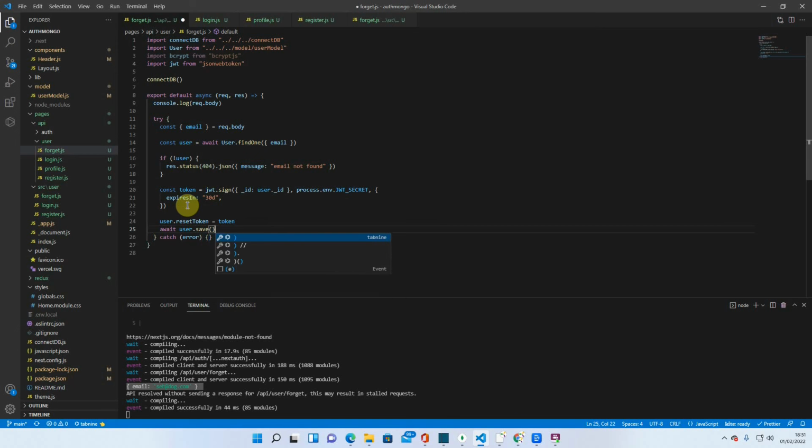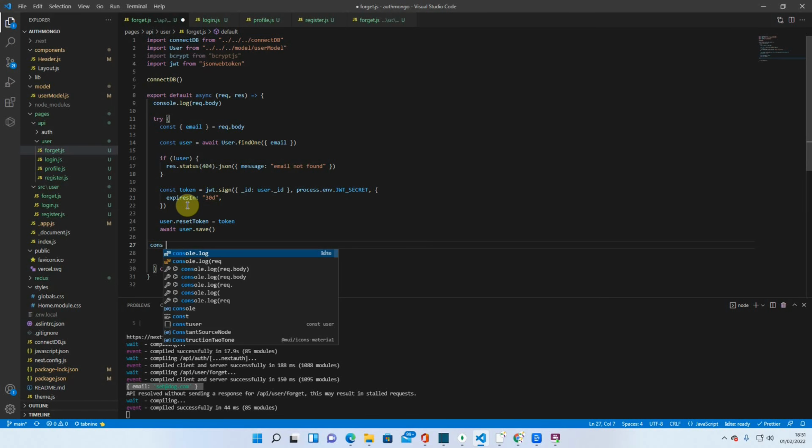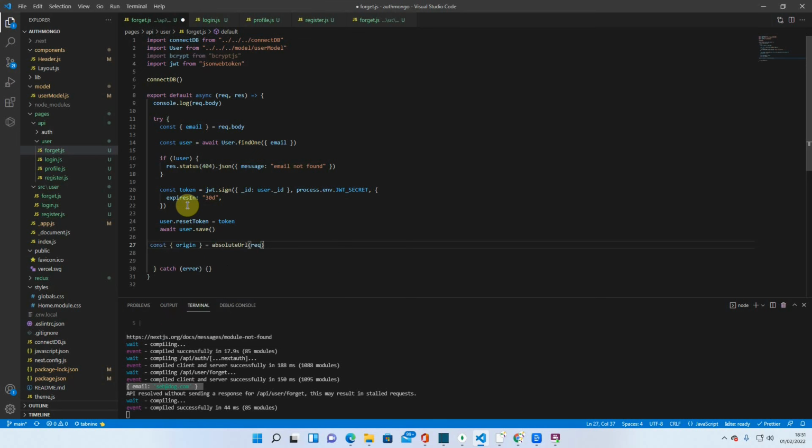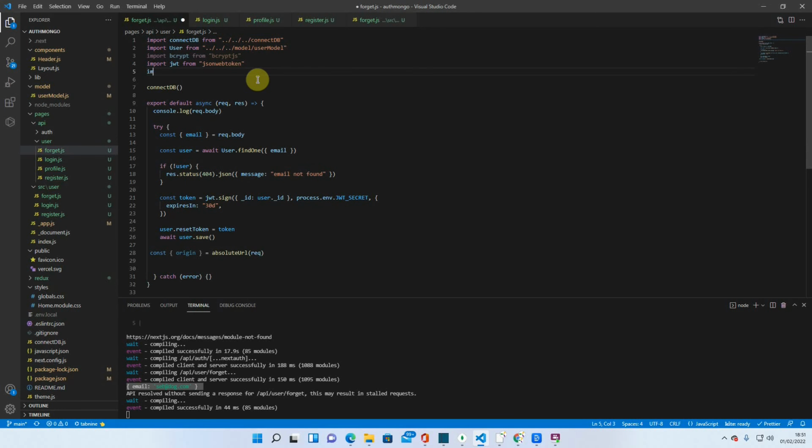And then we need to use this absolute URL to get the origin. So we can do const. Let me just check something. Absolute URL. So we've got this absolute URL here. We need to import this. Import absolute URL.